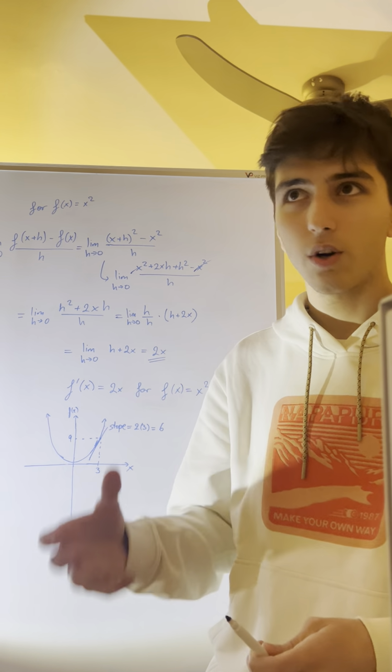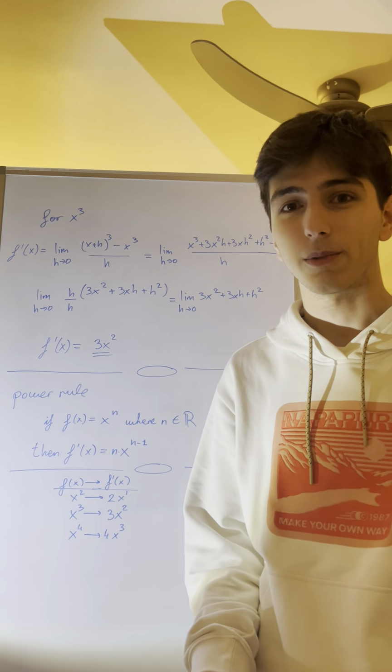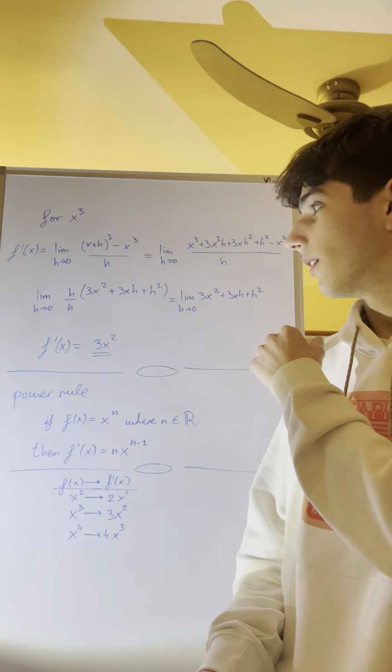What if we wanted to look at different functions, maybe x cubed, x to the 5th? What would the slope be then? So we can take the same idea to a function like x cubed, and if we repeat the same process as I've done here, we're going to get 3x squared as the derivative. This is the notation for that. We just put a dash next to our function. And so x cubed becomes 3x squared, and remember if we had x squared, that was 2x.